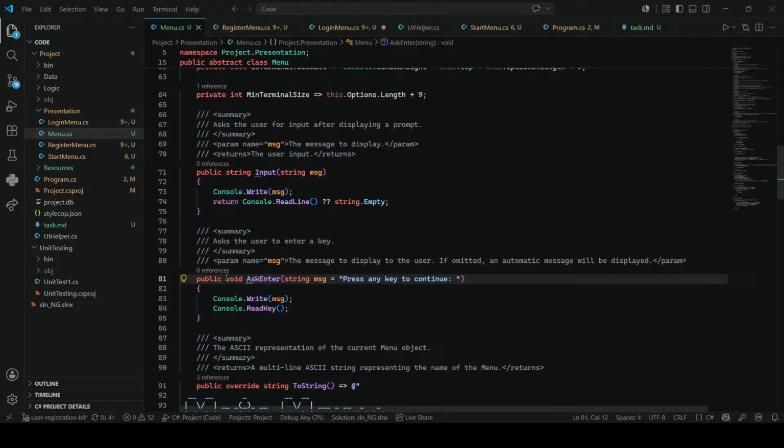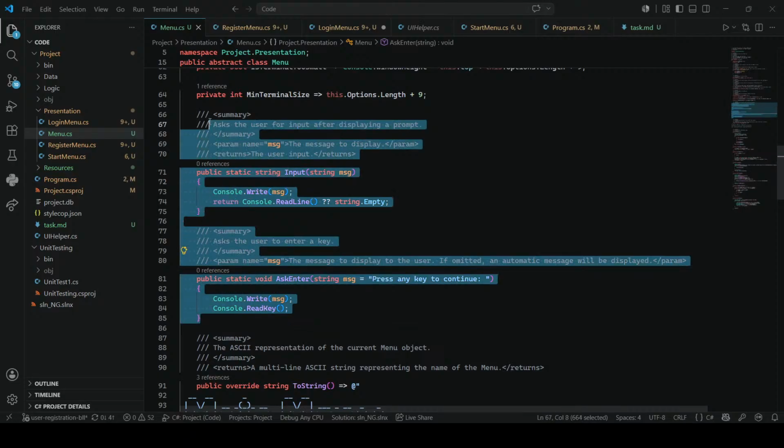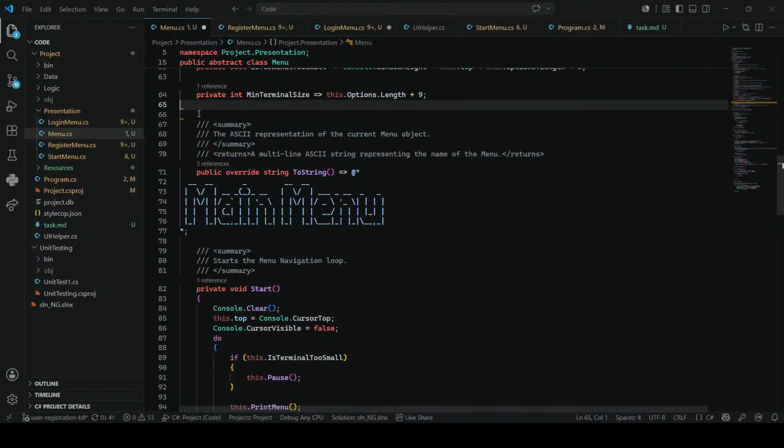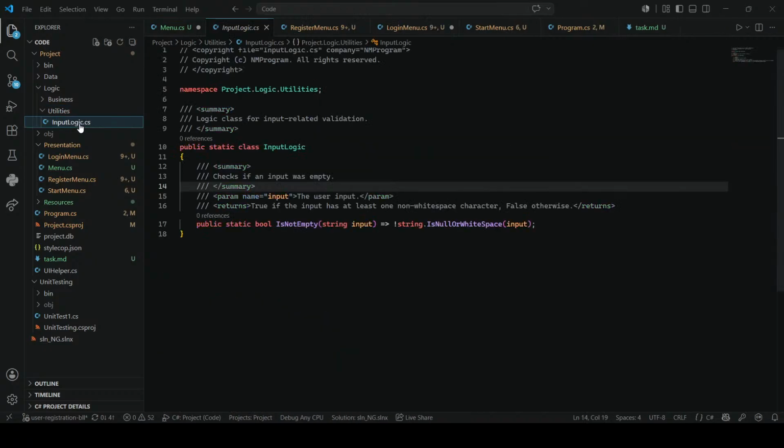Now these should be static, to be fair. I would say those belong in InputLogic utilities.